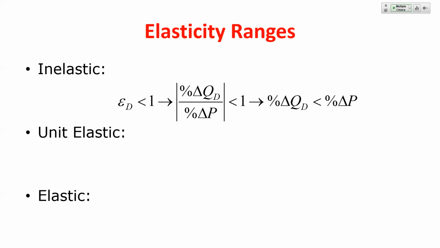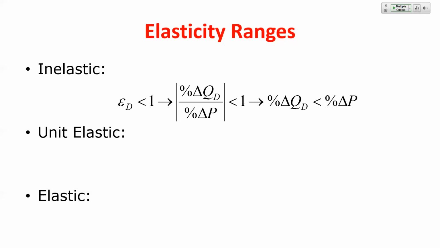percentage change in quantity demanded over the percentage change in the price. That's less than 1. I can rearrange this equation and multiply both sides by the percent change in price. This cancels. 1 times anything is the same. So all I'm left with is the percentage change in quantity demanded is less than the percentage change in price when that elasticity was less than 1. So all I did there is I started out with the percent change in quantity demanded over the percent change in price is less than 1.